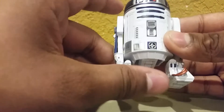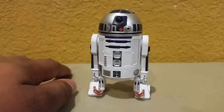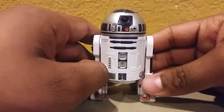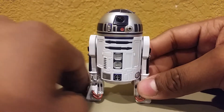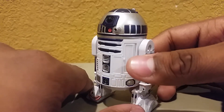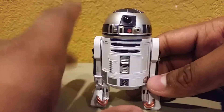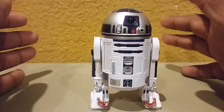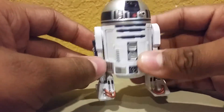This figure is very simple, very small, but it does have a lot of cool features along with it — something that I wish Hasbro would do more often with their figures. Anyway, what we're going to do: we're going to take a break, look at the packaging — very different packaging, same thing with Princess Leia — and we're going to come back at R2, take a look at his accessories, take a look at what he has to offer us as collectors, and then do articulation and whatnot.